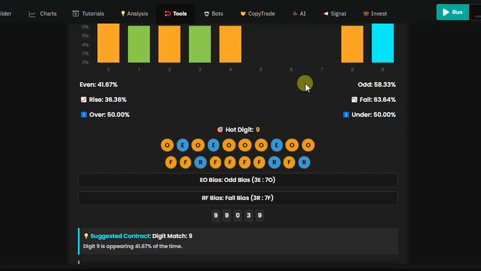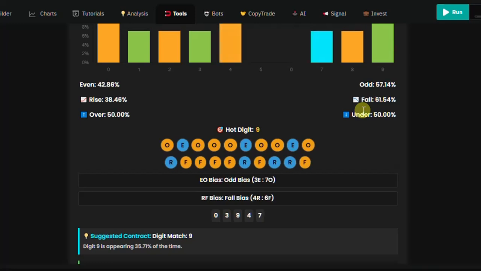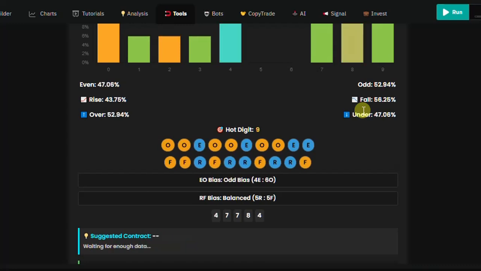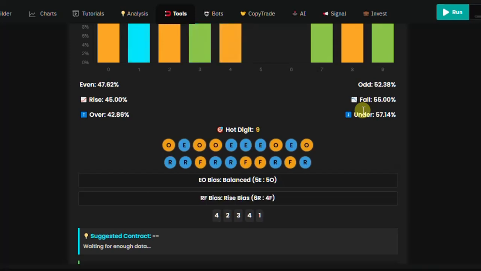Look at the percentages here, and then set your bot, select the correct bot, set it up, come back, analyze again, set your bot, come back, analyze again, and then you can now run your bot using the entry methods I have shown you. So just keep practicing.